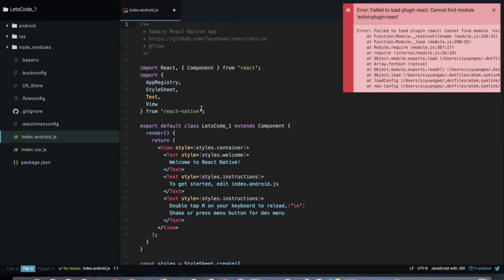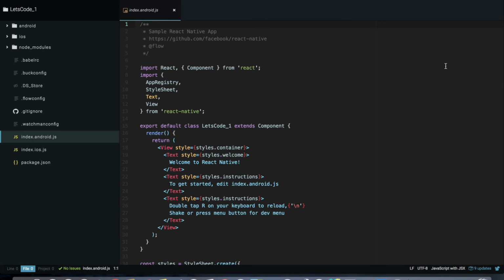And then you can see the two files, index.android.js and index.ios.js. These are the project source code for your React Native application. Currently, we only have one file each because this is going to be a very simple application. But some of you might want to ask, why the two files? Isn't React Native supposed to save me time instead of having me write separate files for different platforms?